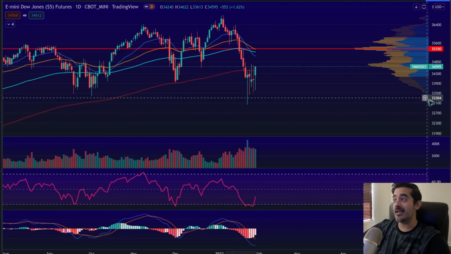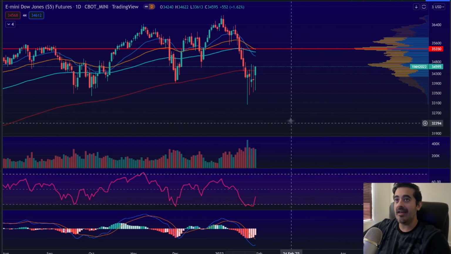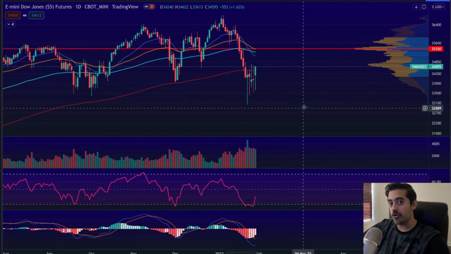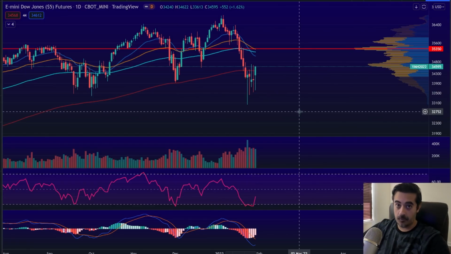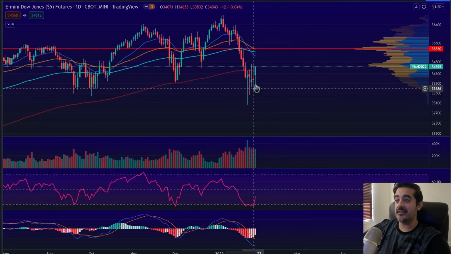Now, what's interesting about that is if the futures are down, that means there's a reason the futures are down. I think some of it might have to do with that first article about the variant that we talked about. So that could be part of it. It could be that people got overly bullish at the end of last week, and now the market is looking to correct a little bit.